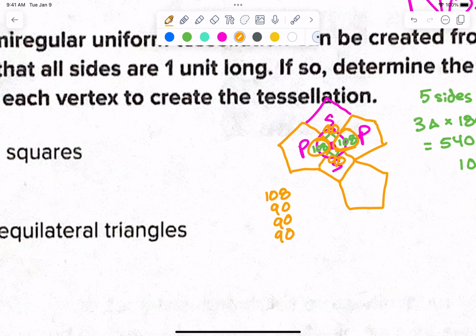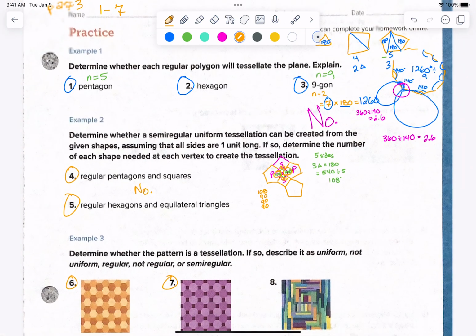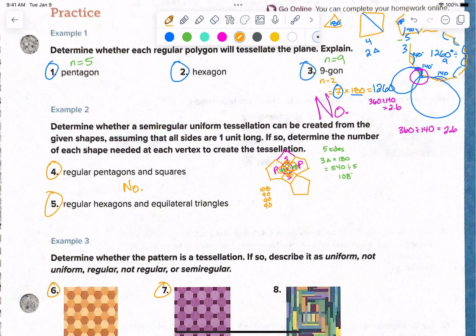Okay. Good? This is the homework. That was number 4. Can you get our papers back? All right. So you just do 5, 6, 7. See what you can come up with.